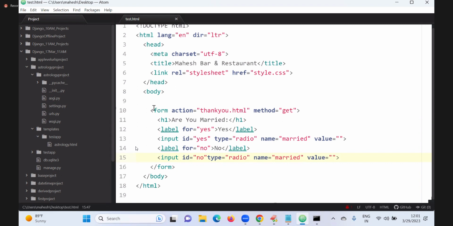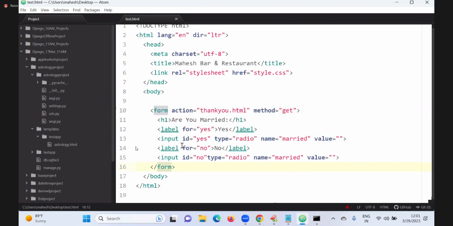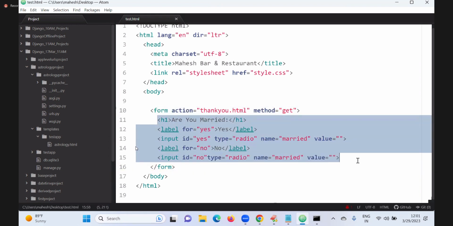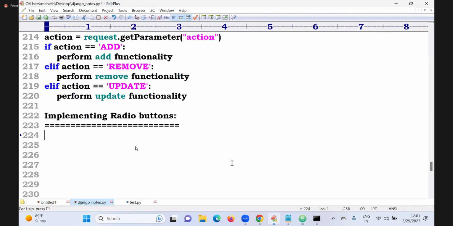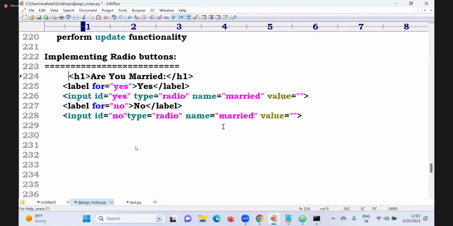This is the way how to create it. This one is enough. Copy, come to here, paste it. That is the way of creating.